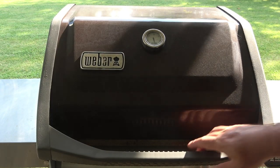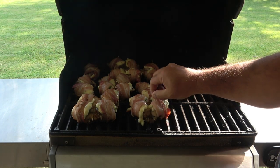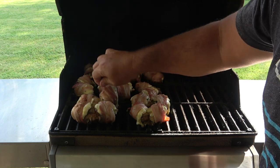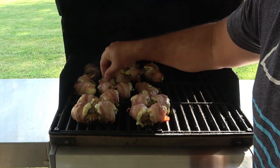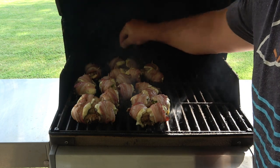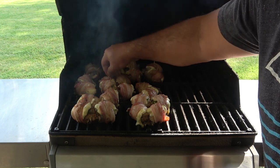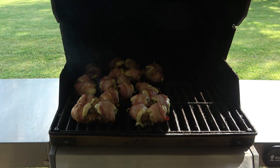All right, we're gonna take a quick look at them. Oh, cheese is a melting. Make sure the boogers don't stick. They're not sticking too bad, so I think we're gonna be okay. But just a nice, slow, even cook on those frog legs. Don't wanna overcook them, because then they'll dry out, and nothing annoys me more than dried out frog legs. All right, gonna let them go a little longer.